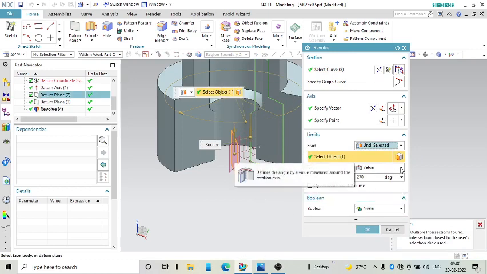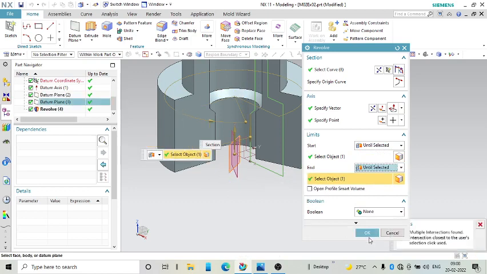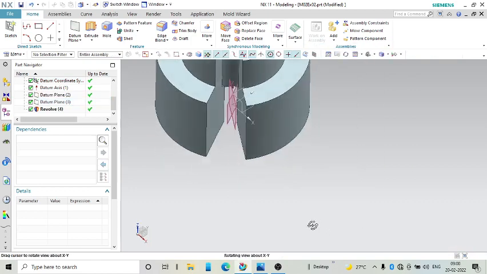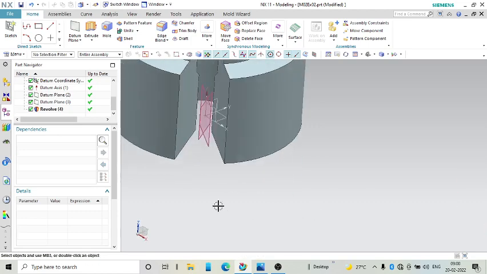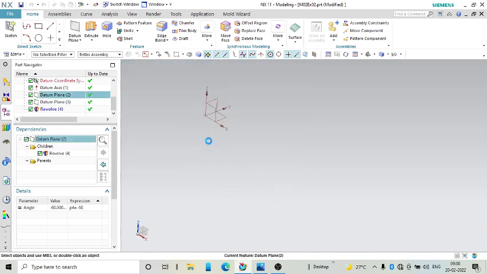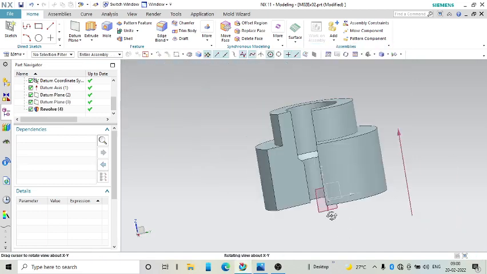Then end, also I am going to select until selected and selecting the next plane, then okay. Now you can see what is happening, right? So if I edit this plane, minus 60, if I change this, then okay, I will get a different angle here.